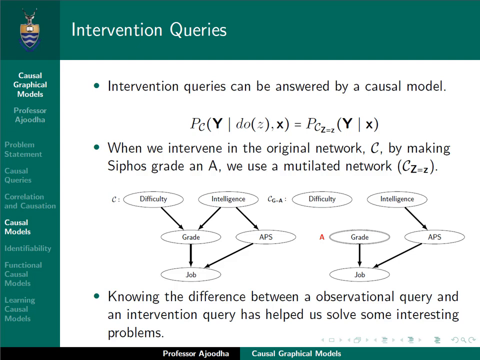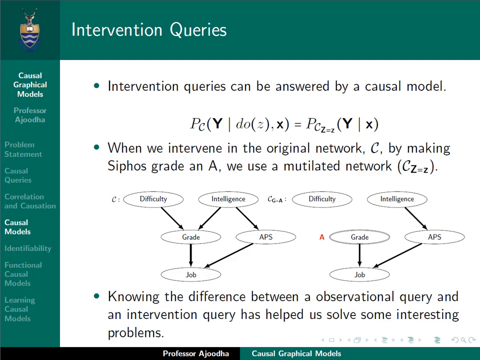Okay, so to answer an intervention query, we modify the original causal network. We call this the mutilated network. Remember I told you that the parents of grade now are not influenced. So we take that quite literally and sever the connections. We mutilate the network so that we sever the connections between grade and the parent, so that the influence can no longer flow upwards. So to get the causal explanation, we sever those connections by mutilating the network. The modified graph is called the mutilated network.